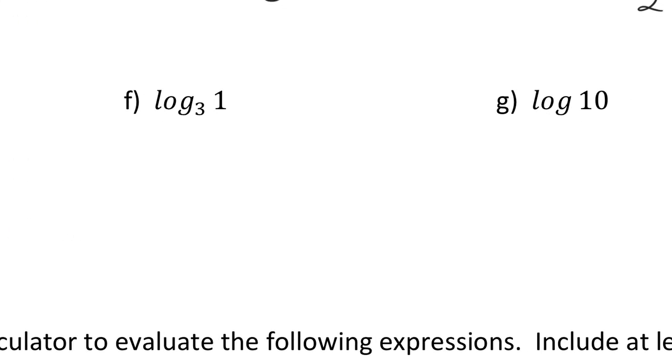Okay. What's the base here? 3. I need 3 raised to some power to be equal to 1. No, that would be the cube root of 3, which is not 1. Isn't it just 1? No, because 3 to the first power is 3. 0. Anything raised to the 0 power is 1, correct? So the logarithm base anything of 1 is always going to be equal to 0, because 3 to the 0 is 1.